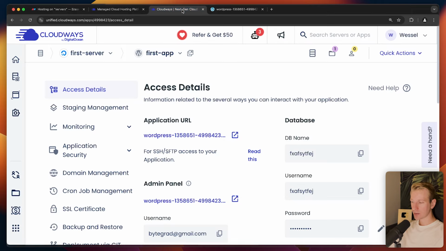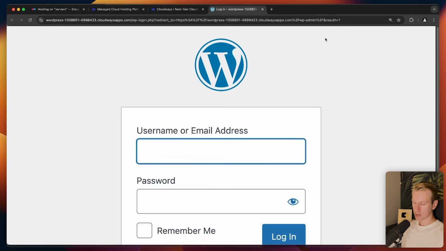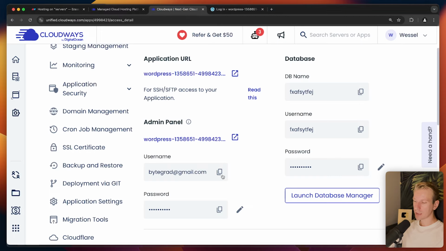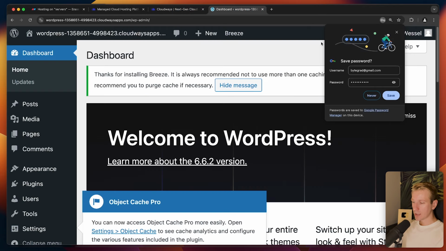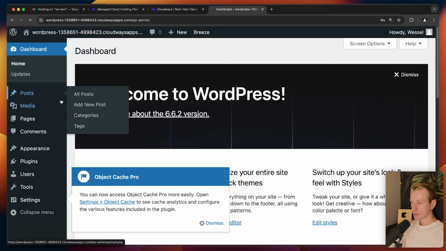This is like a standard template. And if I want to log into the admin panel, that is this URL, just as you're familiar with when it comes to WordPress. Now, what's the username and password? Here we get the credentials to log in to the admin panel. So I'm just going to copy the password. All right, so then I'm logged in to my WordPress instance here. Here is the familiar WordPress dashboard.